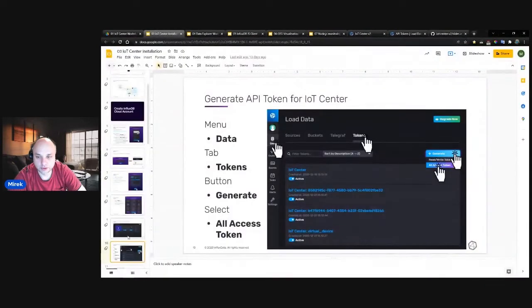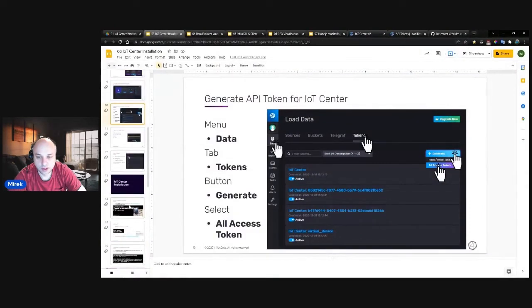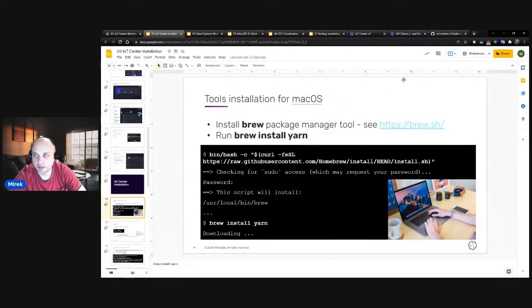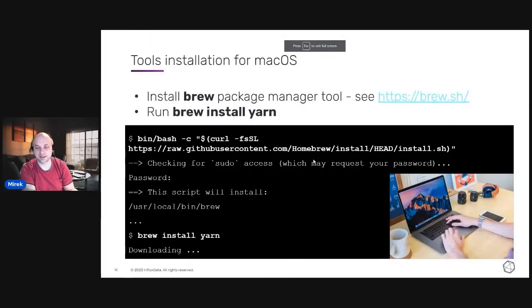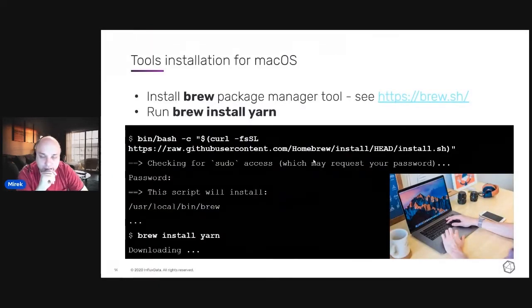Okay, so let's continue. Now let's prepare our computers for the installation of IoT Center. In case you have a Mac, the easiest way is to use the Brew package manager, if you have it installed.